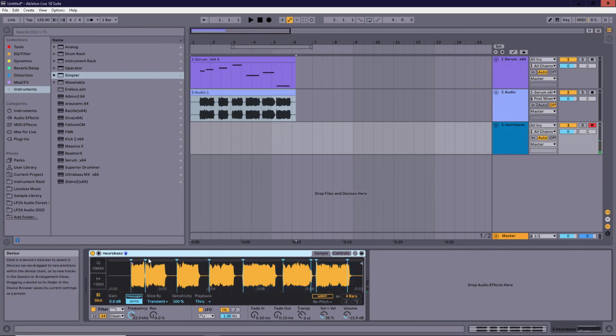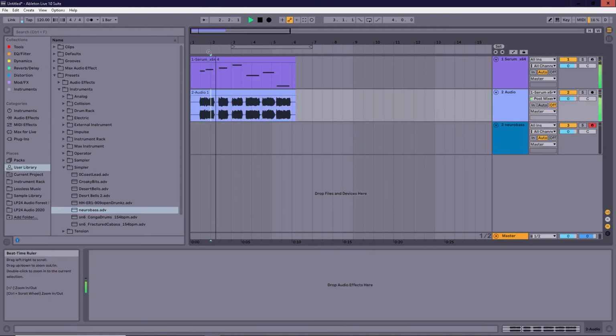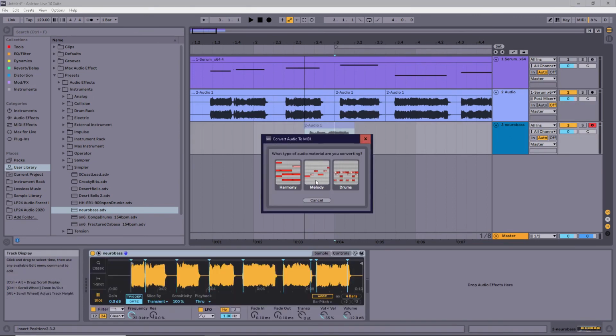And I can save it for later use, save it, and now it's in my user library, presets, instruments, Simpler, and I can just drag and drop that into a track, and then I have those sounds that I just recorded, and I can play them on a keyboard. I can write in the pattern with MIDI notes, and I find that to be a lot easier than manually going through and chopping up the sound and arranging them by hand in arrangement view.